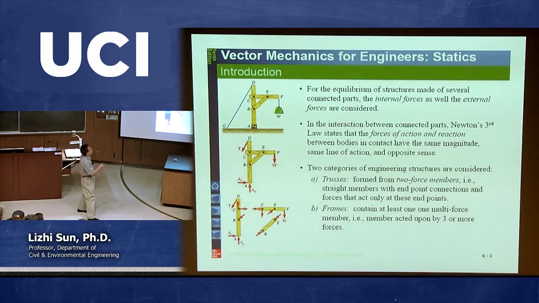Typically, we don't see internal force. For example, we see this kind of structure. Okay, so we have this kind of frame with a cable here, and then with a weight, and then we may ask, because of this situation, what is the support, or what is the cable force needed to make sure this rigid body is in equilibrium? That's very easy, because we can basically use the concept we learned from chapter 4 to easily calculate the reaction and also the cable force by first plotting a free body diagram based on the rigid body.